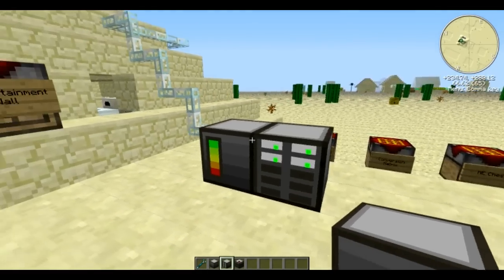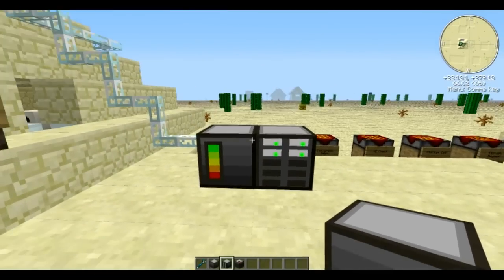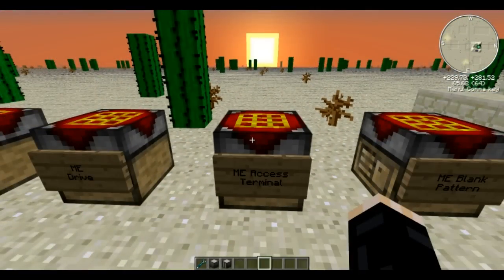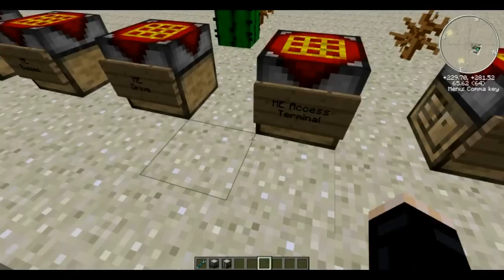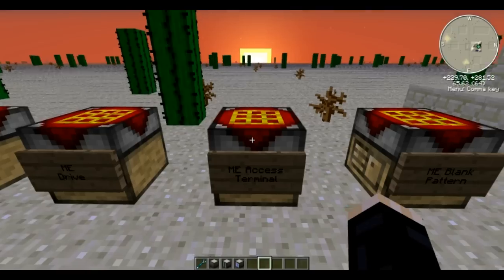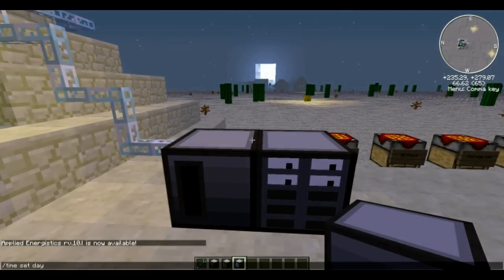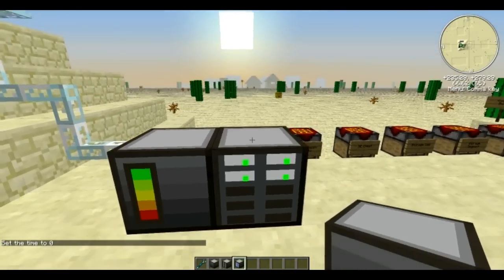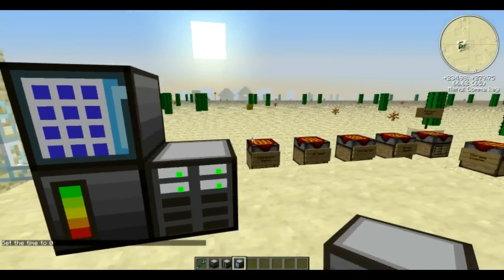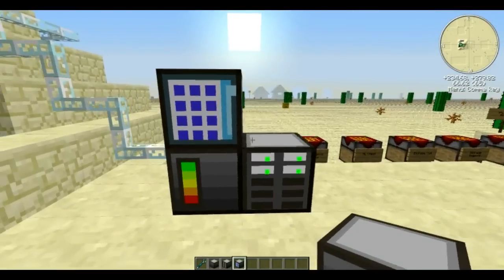Now, what you can do is build what's called an ME access terminal, and we're going to get to that right now. Okay, now that you've got your stuff over there on the drive, we want to be able to access it. So we make what's called an ME access terminal. We've got 4 iron, an ME cable, a conversion matrix, and 3 glass down the side. We take our little access terminal here. We go over here and set it to daylight so we don't lose power. You can slap it pretty much anywhere on the network. You can drop it right there on top of the control panel. You can put one next to the drive. Doesn't matter as long as it's connected to the network.